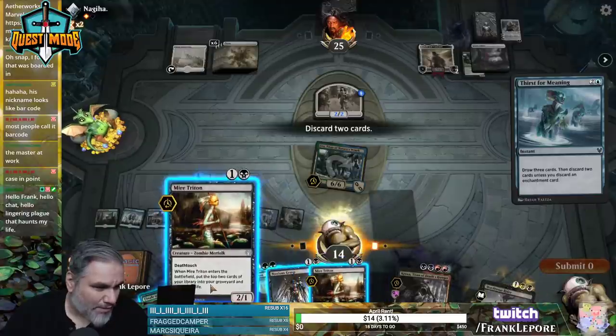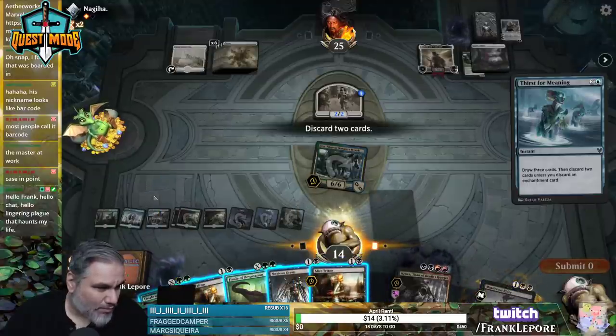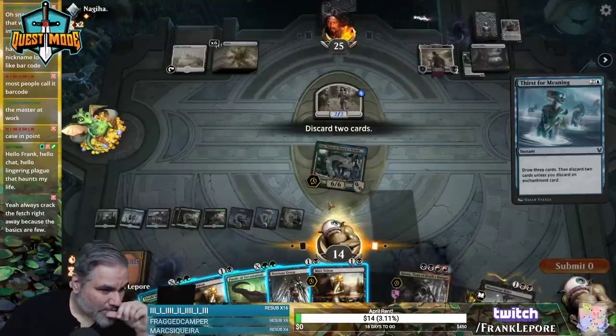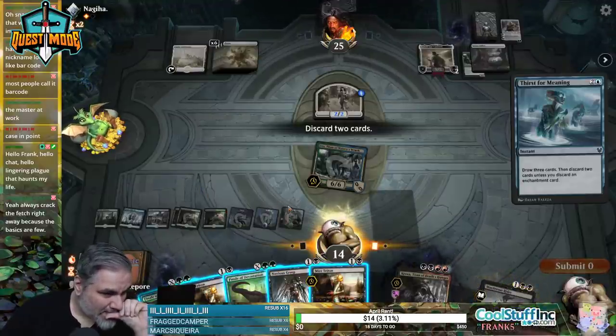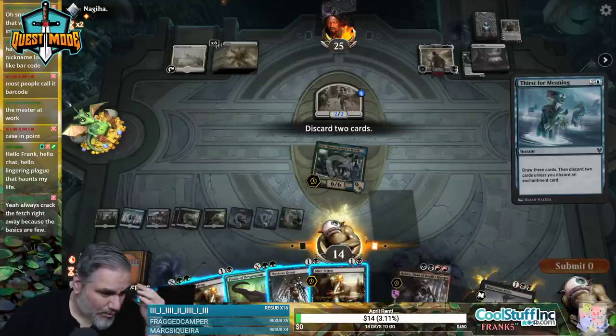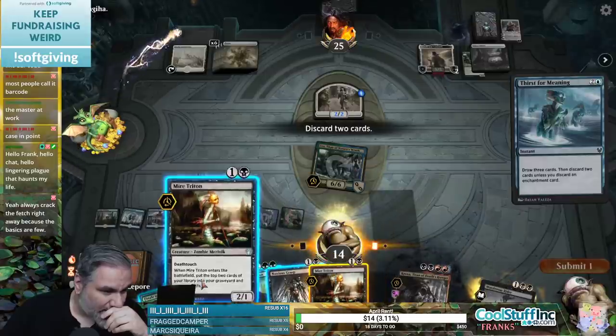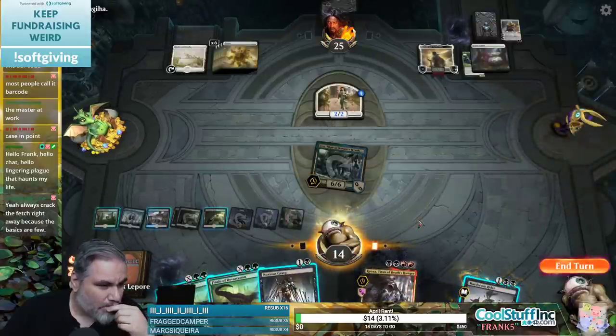Finale's probably just better than both of the Mire Tritons, right? What do we have left? 1, 2... 3. I do wish we had one more mana so we could actually finale here. I think the finales at this rate are just better.